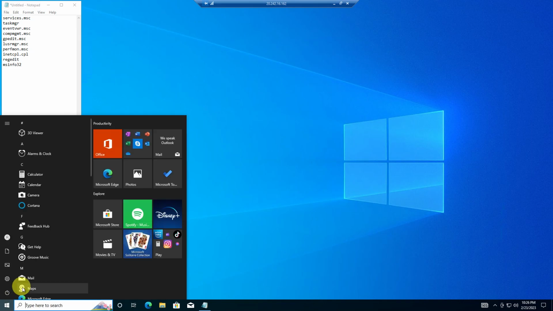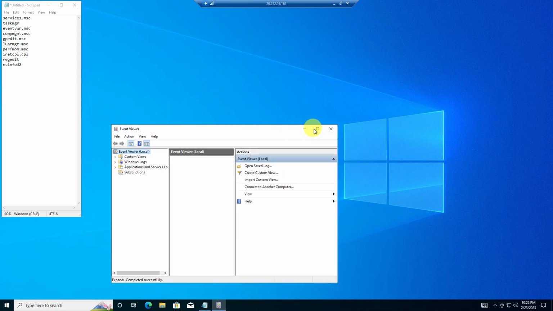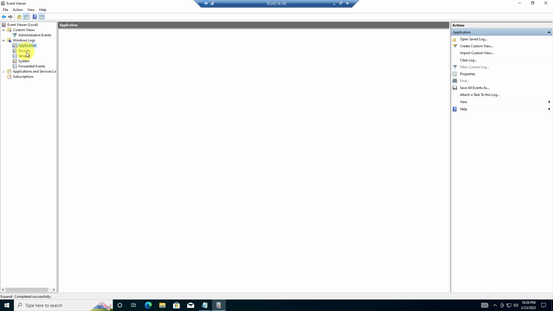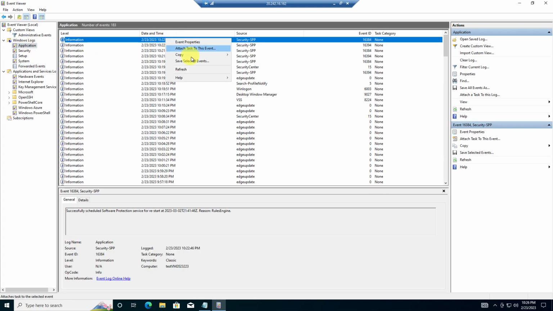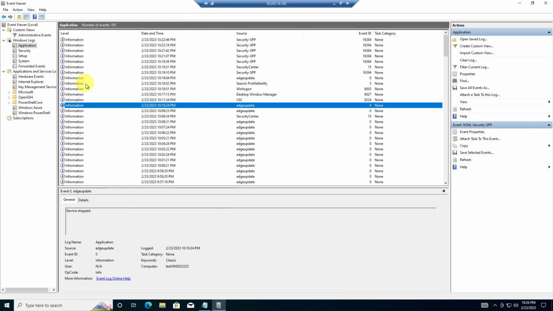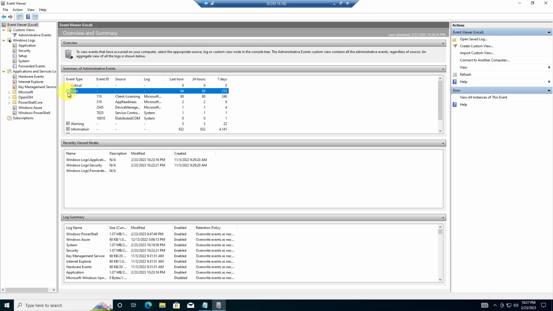Another useful one is if you go to Windows and type in Event Viewer. Once it loads up, this is very useful because you can see a bunch of different logs that are executing on your Windows machine and basically all the other events that are happening in the background. Sorry, it's a little bit slow. You can see all the events that are going on: information, errors, critical, warning. You can go through this, especially useful when you're debugging.